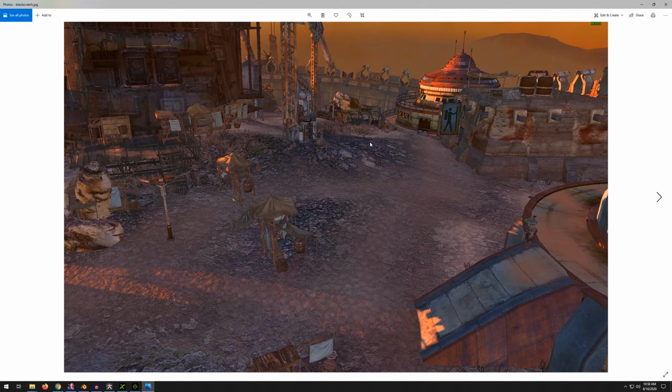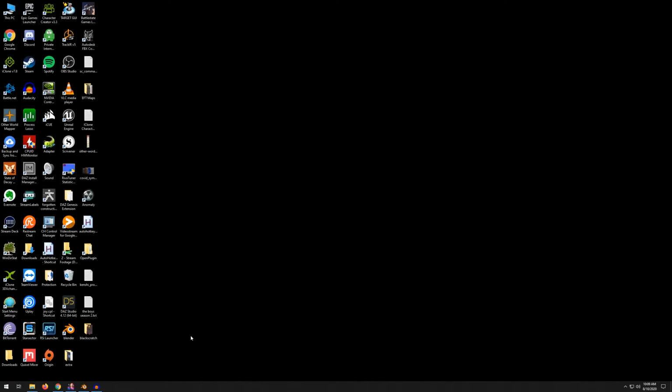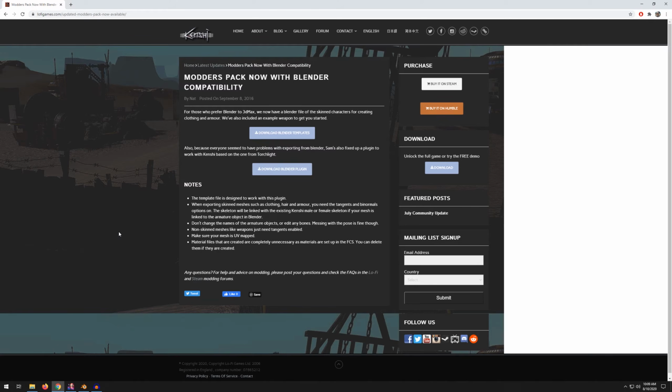And so what I wanted to show you guys is how I actually import Kenshi buildings into Blender and then export them out into my animation software to try and recreate the town of Black Scratch to the best that I can. It's not going to be an exact one-to-one recreation of the game, but it will have some features that will allow you to associate, hopefully, the town with the game itself. So there will be some similarities, and that's my goal.